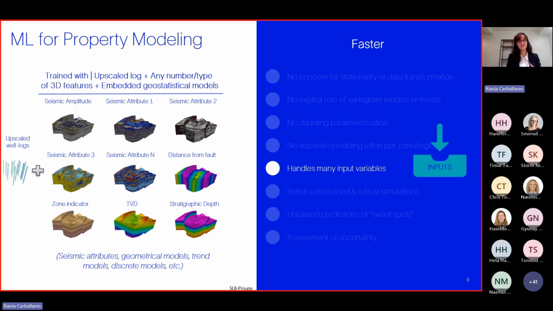Compared with what we do nowadays in geostatistics, that's not possible, and it can make it more cumbersome to try to understand the relationship between the different properties that we believe contain information that we want to be counted in when we run the property modeling. This will be eliminated by machine learning property modeling because you can drop it in all at once.